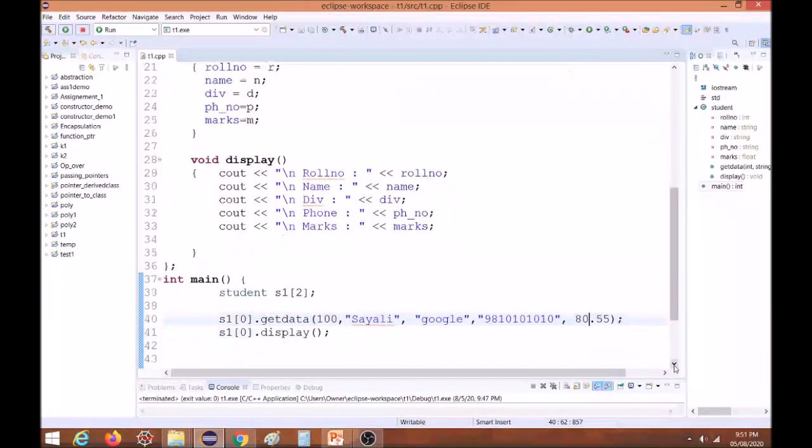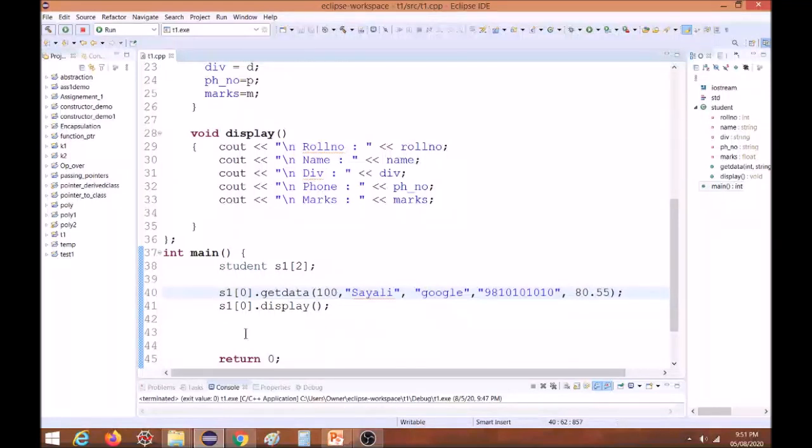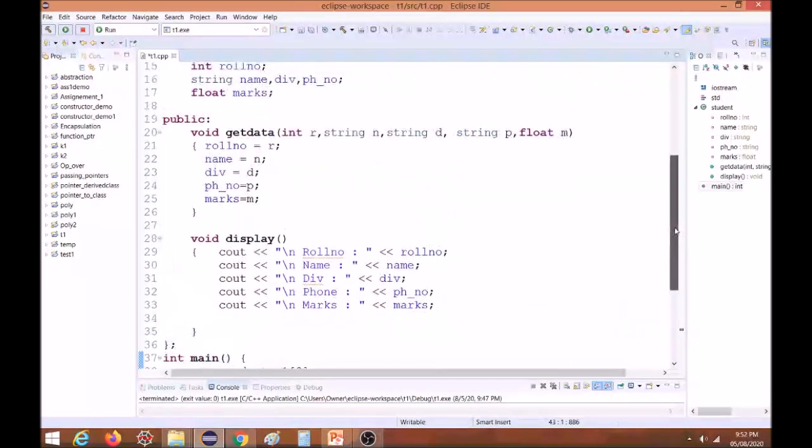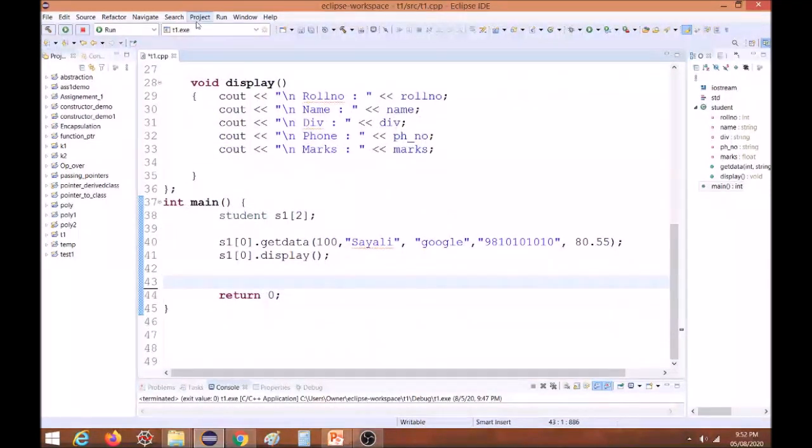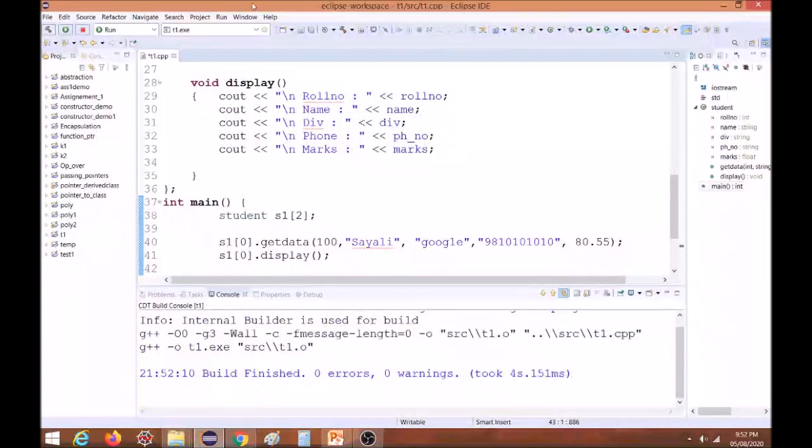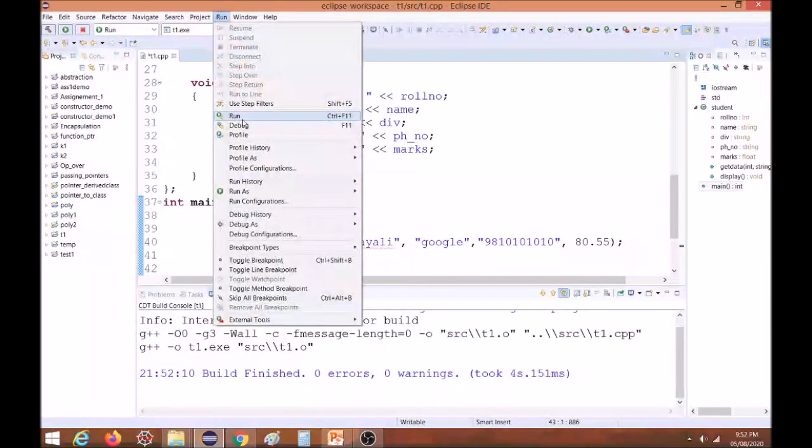Now we have to verify whether we have written it correctly. There are 5 parameters, 1, 2, 3, 4, 5, in get data. That's fine. Let us see whether it is working. Yes, it's fine. Let us see the output.